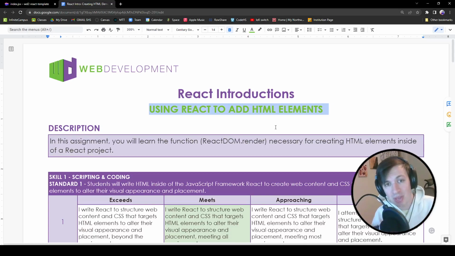The big benefit of writing in React is that we can write HTML elements inside of React. So we're writing HTML inside of JavaScript. It feels a little uncomfortable to start, but once you get the hang of it, you can see that this is a really powerful tool for making responsive web pages and things that have a lot of content that we want to update frequently. So stuff like Facebook, where we have new posts that are user generated over and over again, we want to be able to accommodate those. So that's why we use something like React.